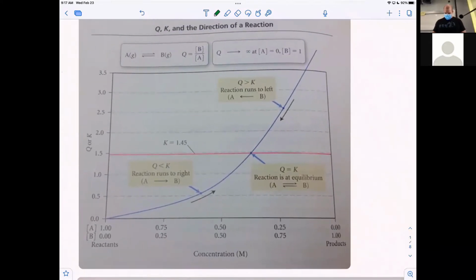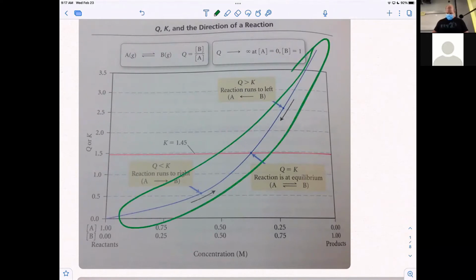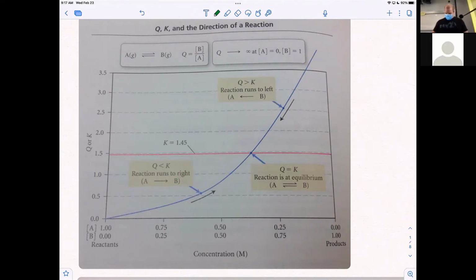And if you need a graphical explanation, here's the equilibrium constant. It's this red line. If you have a reaction at any given time, shown by this blue line, if Q is greater than K, the reaction is going to flow towards the left because it's too big, and you're going to form more reactants. If Q is less than K, it's going to shift right to form more products. This is just if you prefer the graphical representation.